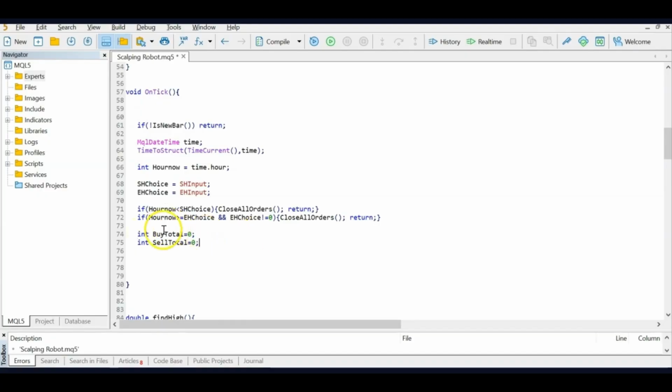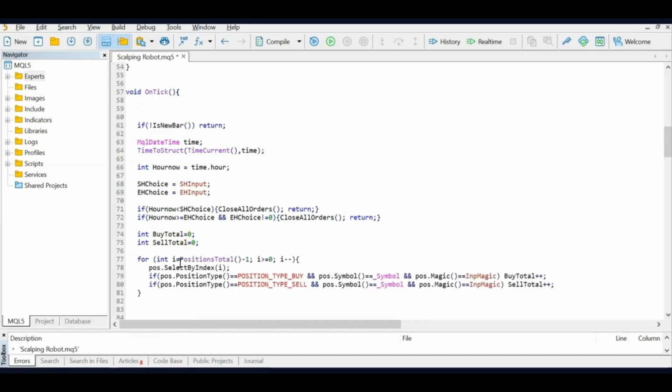So let's start by creating a buy total variable and a sell total variable, and I'm starting with a position of 0. Then we check if there are any buy or sell open positions by looping through the total number of positions, selecting them by index, and then checking whether it's a buy position on the current symbol and using the magic number, because if it is another EA that has placed a trade on the server, we're not interested.